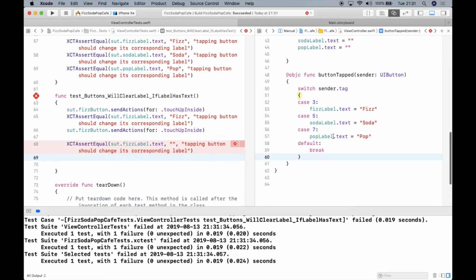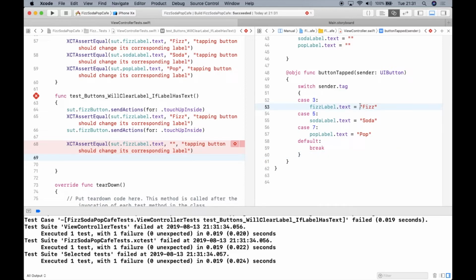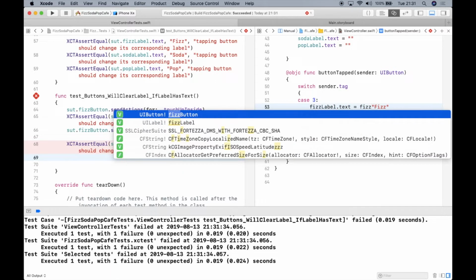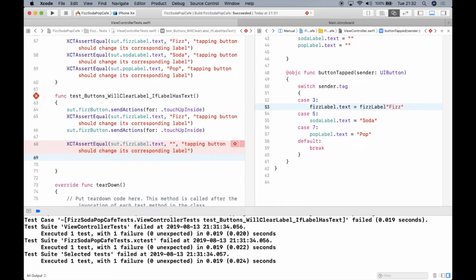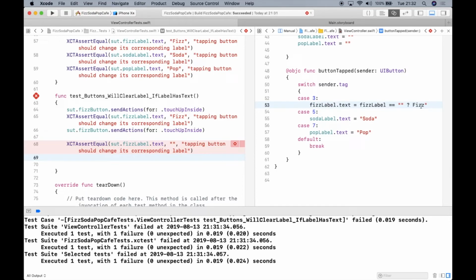So let's create some. How am I going to do this? I can do an if statement and do all that, but I am actually going to do a shortened version of an if statement and just do it inline. So let's see. Fizz label is equal to empty, then it should fill it with fizz, otherwise it should be empty.